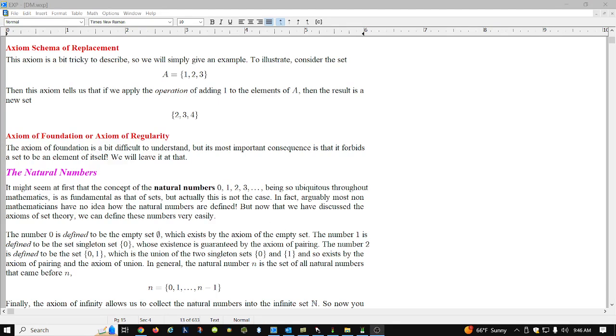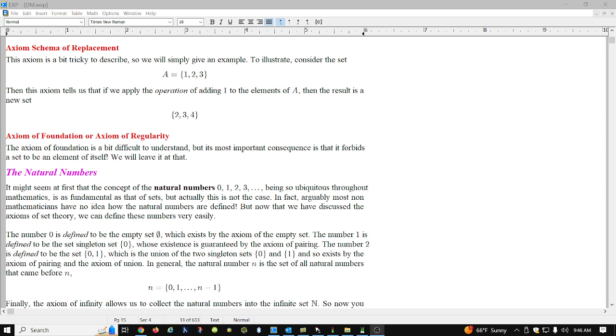Okay, let's talk now about the natural numbers. It might seem at first glance that the concept of the natural numbers, which start with 0, being so ubiquitous throughout mathematics, are as fundamental as the concept of set, and maybe should be incorporated initially into these undefined fundamental concepts.